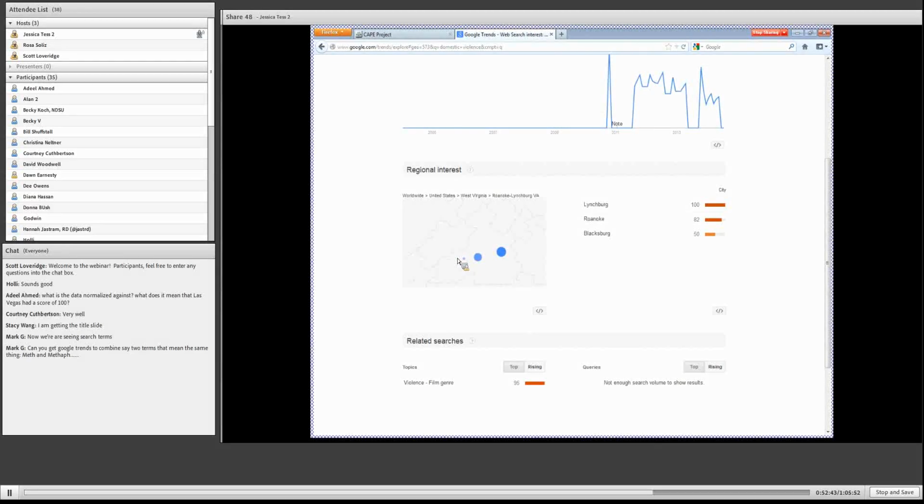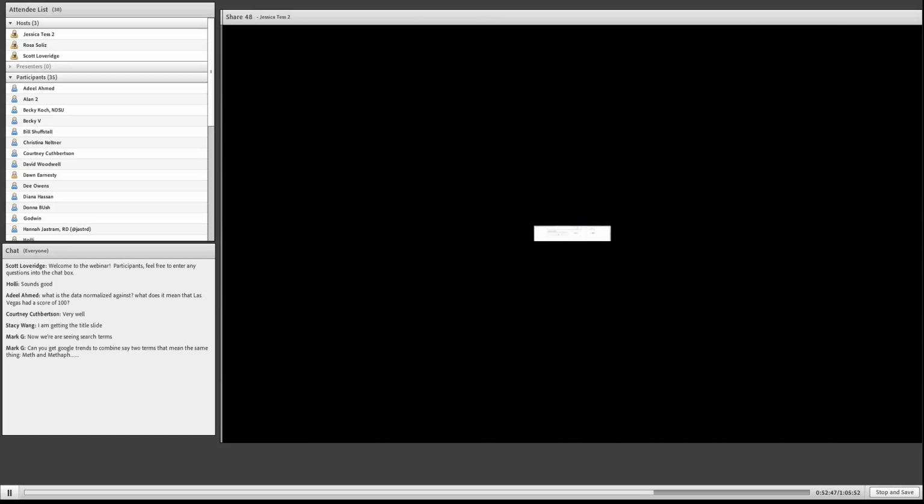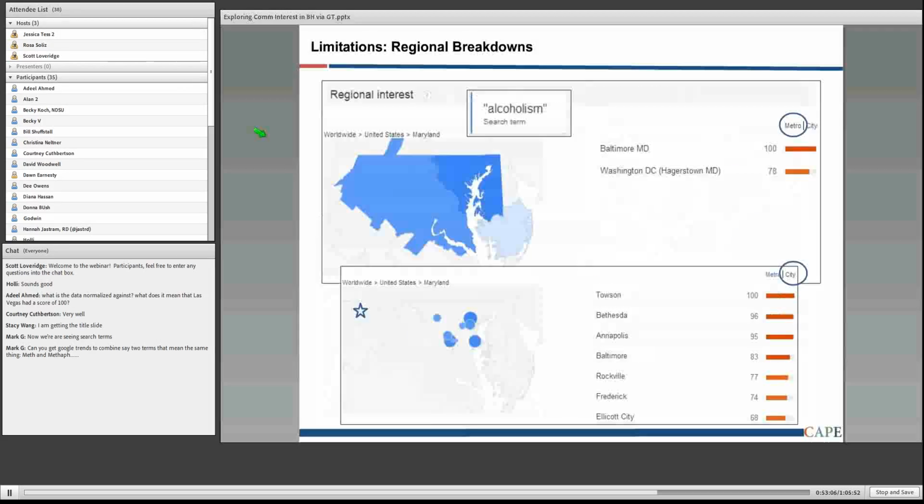So in short, I may still not be having a very easy time. So the lesson here is while Google Trends keeps improving, if you're looking in very rural areas, you may have a lot less luck with getting down to a very magnified specific view. And that's just something you'll have to play around with to do your best to get data most relevant to what you're looking for.